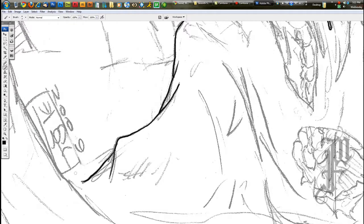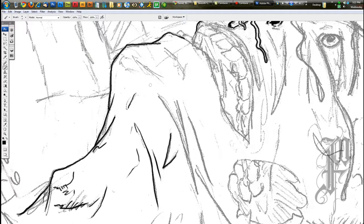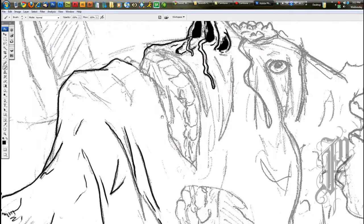And I don't like to stick in one spot for too long, especially when I'm inking. When I'm painting, not so much. I kind of like to concentrate on certain things, but when I'm inking, I like to jump around and concentrate on different parts of the artwork. Keep things fresh. I'm not going to be doing the entire piece right here, because that would take forever. But I'm just concentrating on this guy's face, the dead guy.